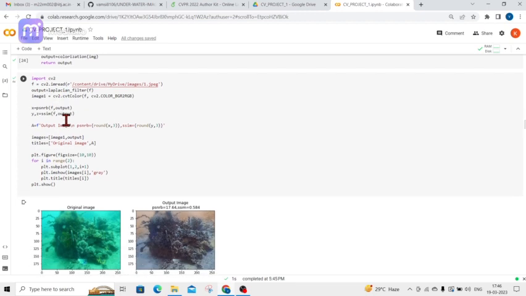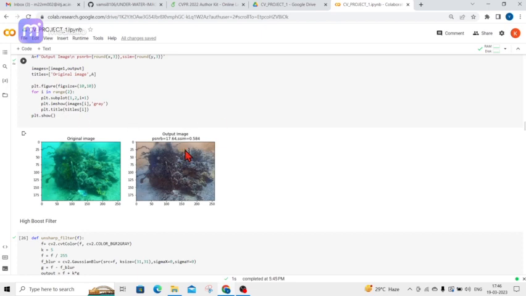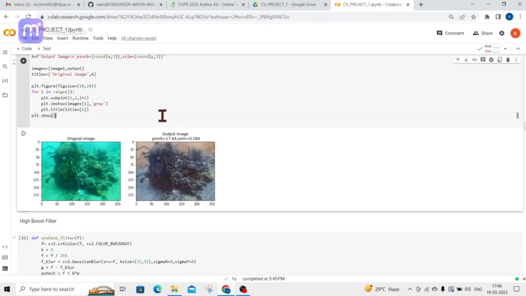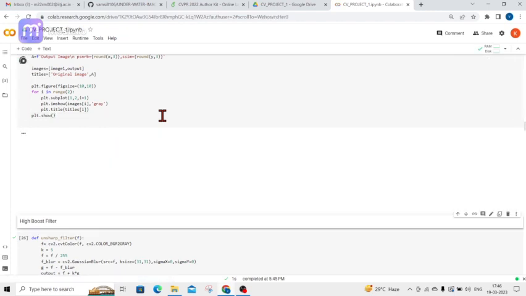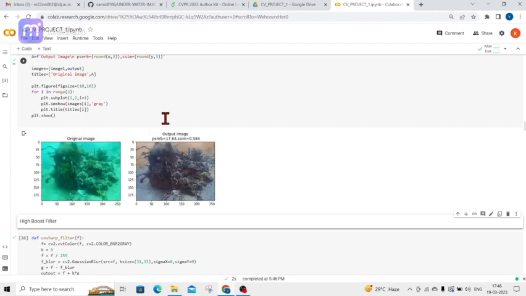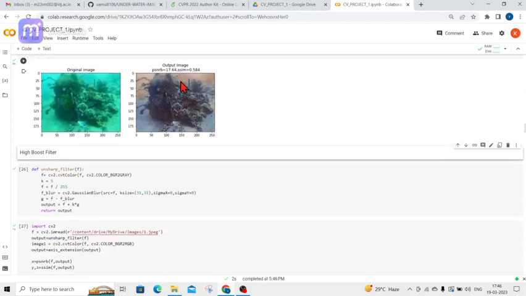The next step is to enhance the edges by adding them back to the original image. This is done by multiplying the image by a scalar value and then adding it to the original image. The scalar value is set to -1 in this code, but it can be adjusted to control the strength of the effect. Finally, the output has been shown here, along with the metrics, that is PSNR values and SSIM. These are the outputs which we are getting.